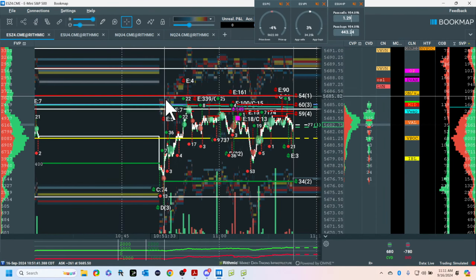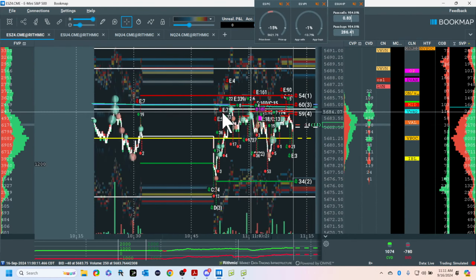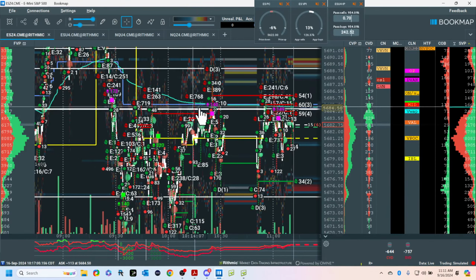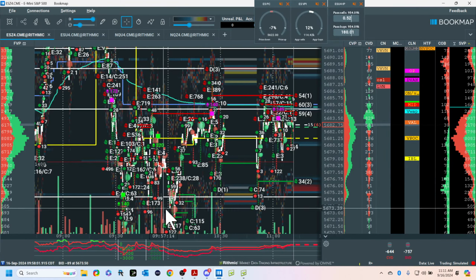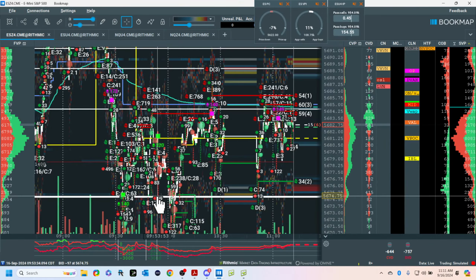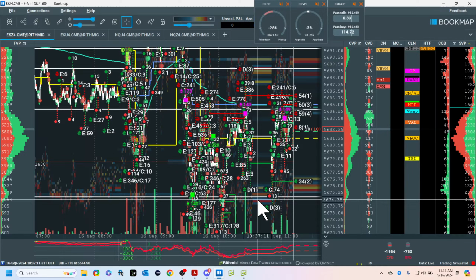So we're not doing anything here. We're just waiting. There's nothing here to do. If you're sitting with a short, you have a scale. In fact, if you're sitting from a short out here, you would have a scale. This is too low. Micro high volume is actually about here. I can move this a little bit.